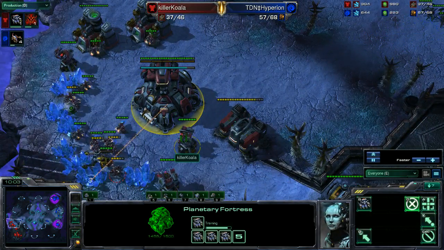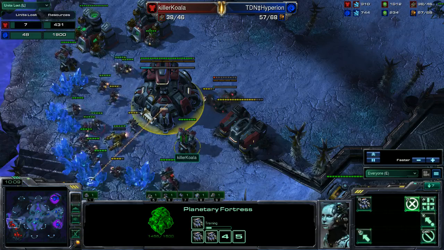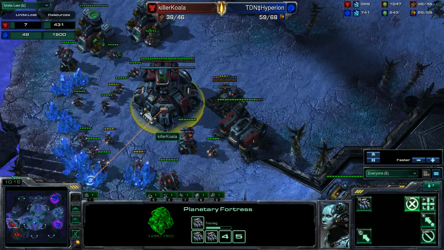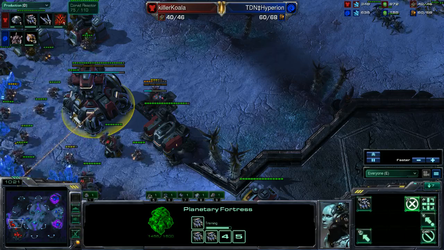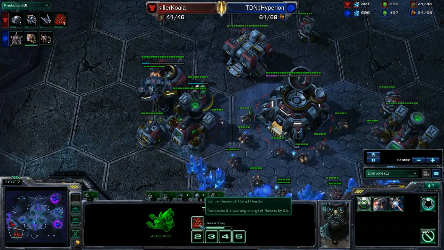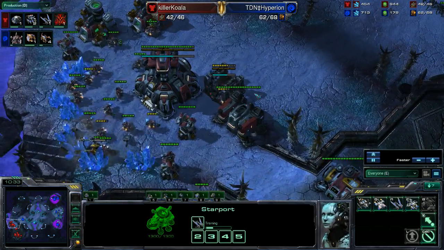So to the units lost tab, Terran's lost a couple Marines in a bunker and that initial engineering bay at the beginning of the game, while Zerg has lost nearly 2,000 resources, 1,900. And with that Corvid reactor research, which if we look at the research, it's actually increasing the starting energy of Ravens by 25, it looks like Koala is going to be going for a mass Raven type of build.